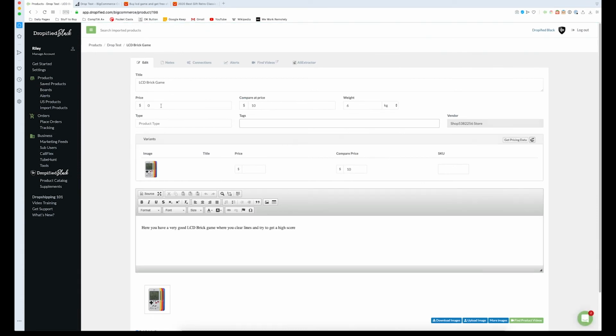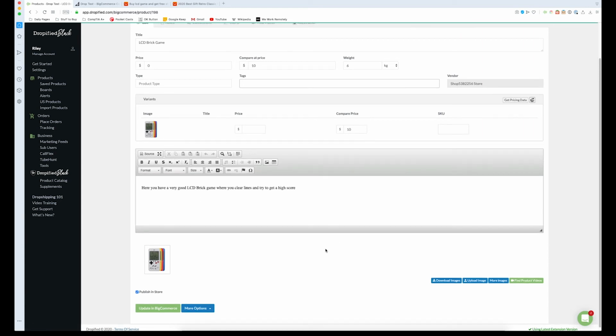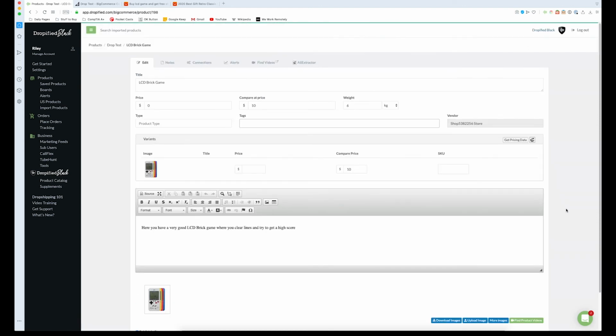And here we can set the price, we can set the comparative price, the weight. We've got our product photos. And we've got our description that we put in BigCommerce. But then anytime you make a change, just be sure to press update to make sure you don't lose anything. And that's basically how you do it. All you have to do is find that supplier link from wherever you're shipping from and paste it in the correct space. And you're just going to have to do that for the products you already have.